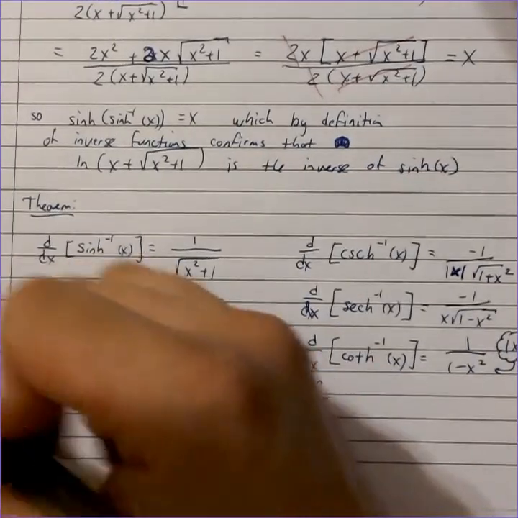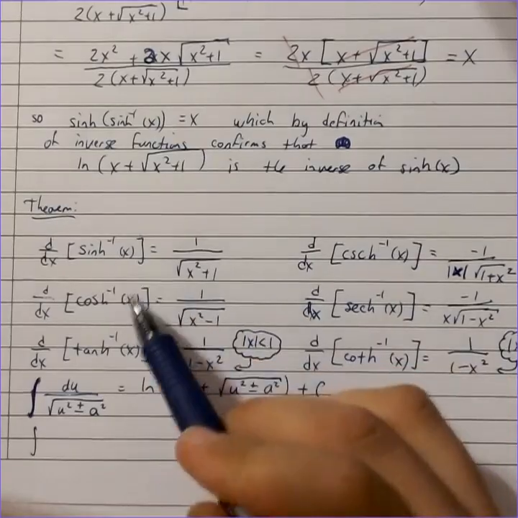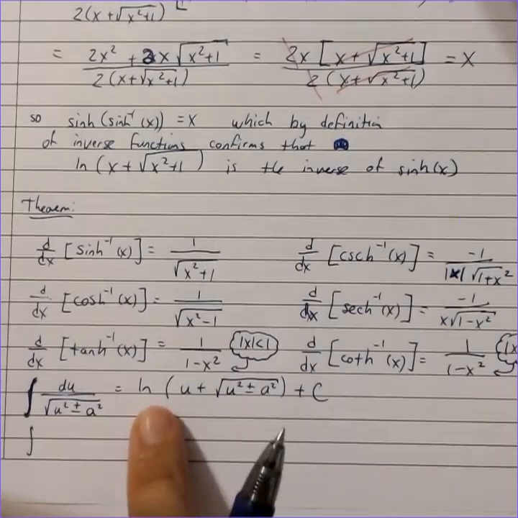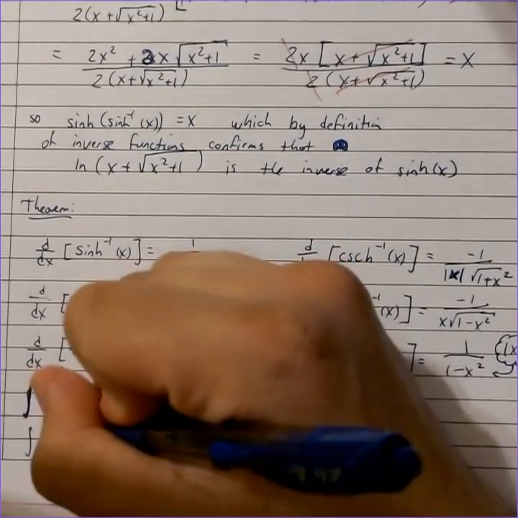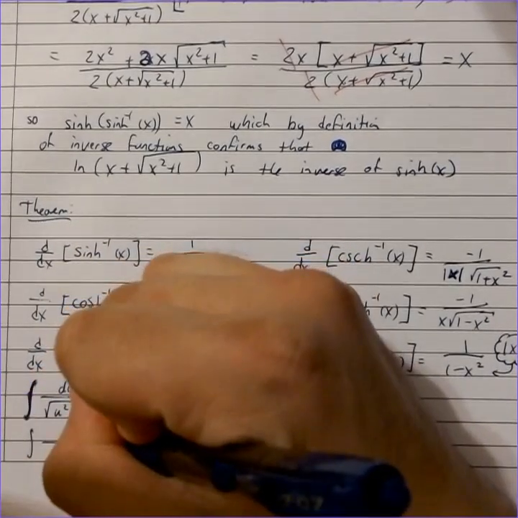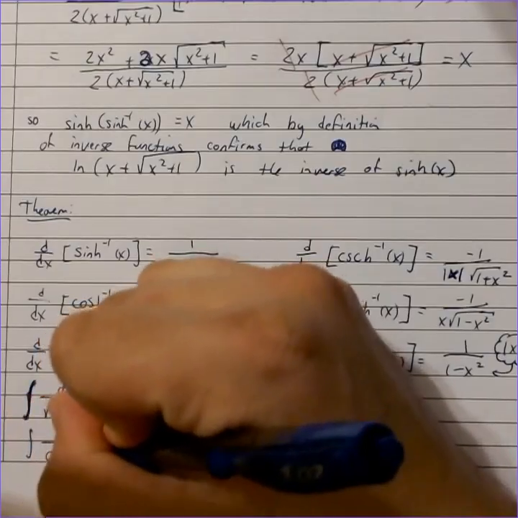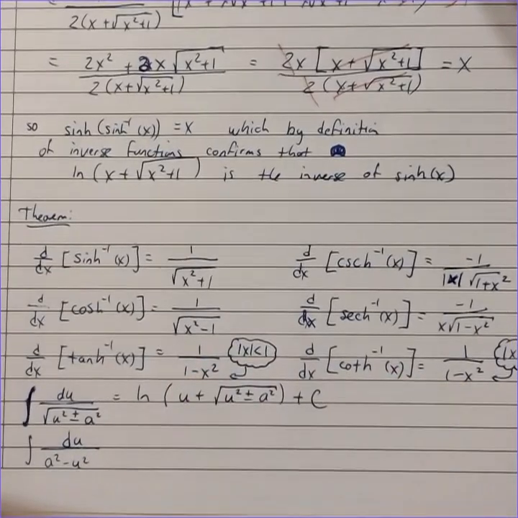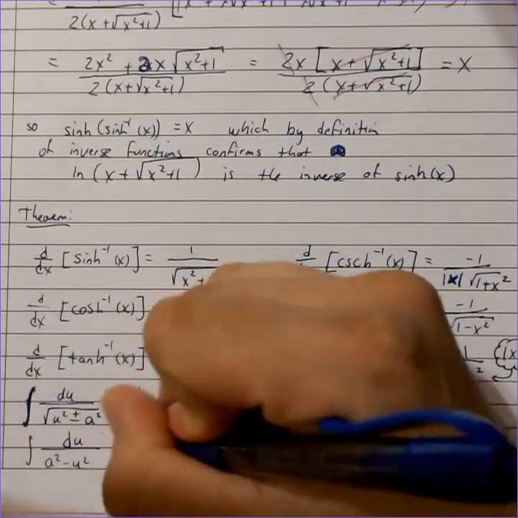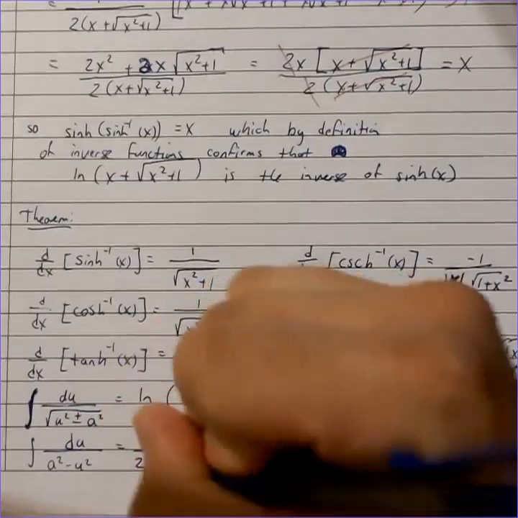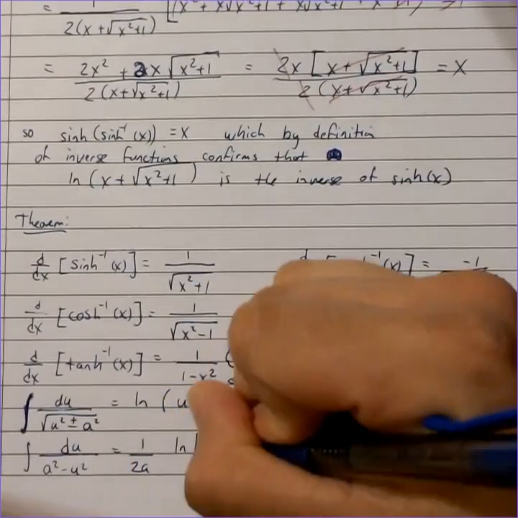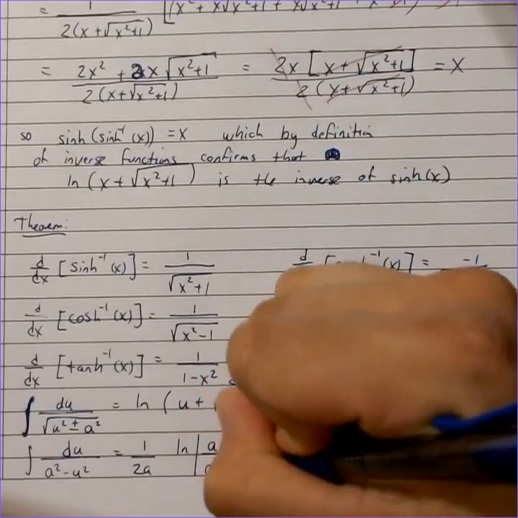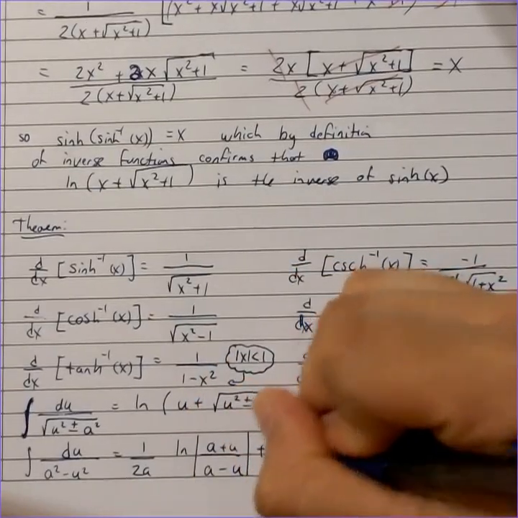Okay. We have another pairing. Sinh and cosh go together. Tangent and cotangent will also go together, but we're going to write them in terms of the logarithm, which will make it a little bit simpler. Du over a squared minus u squared. Okay, well, that looks like it's going to be tangent, cotangent. Looks like those two. That's going to be 1 over 2a times the natural log of the absolute value of a plus u over a minus u plus a constant of integration.